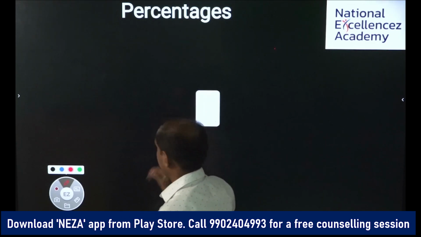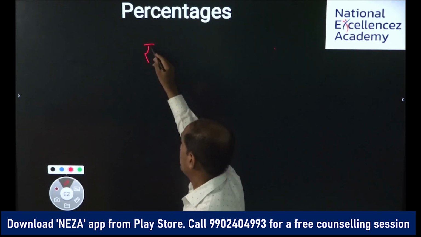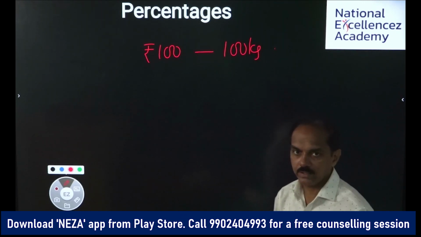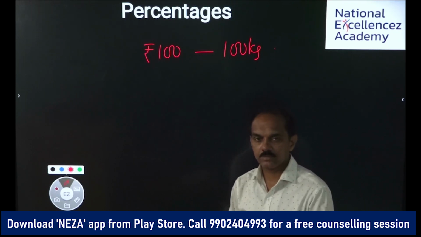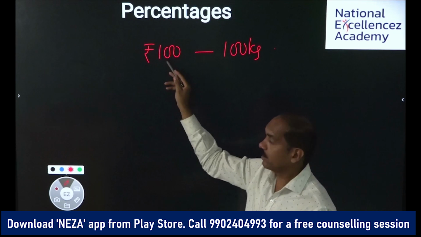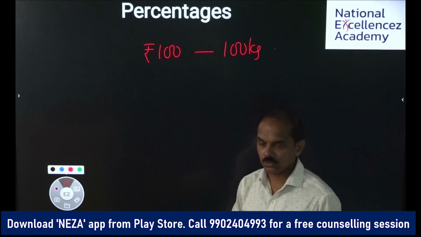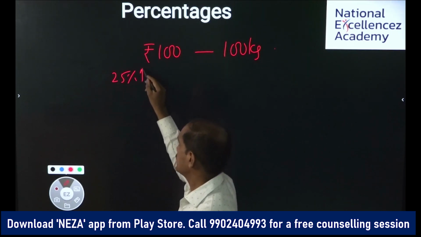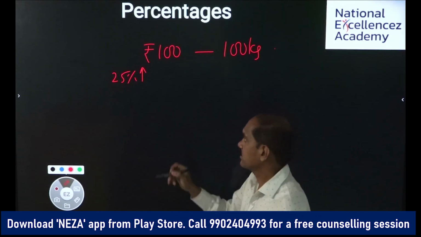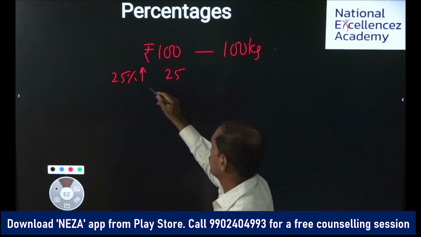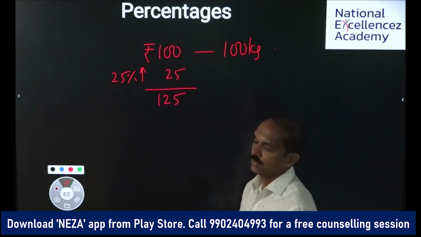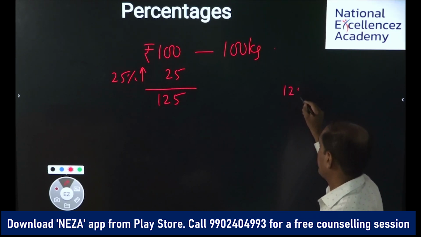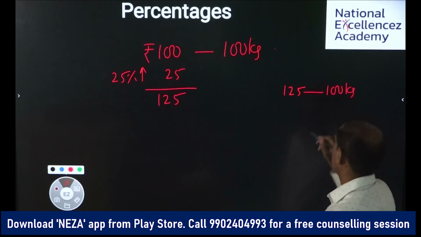Assuming daily you invest 100 rupees and you buy 100 kg sugar and eat. Daily consumption is 100 kg sugar. 100 rupees you pay and you buy 100 kg sugar. This is your routine. But on one particular day he said the price is increased by 25%. For every 100, 125 rupees. Now the new price is 125. Today if you pay 125 rupees, only then you can obtain 100 kg.